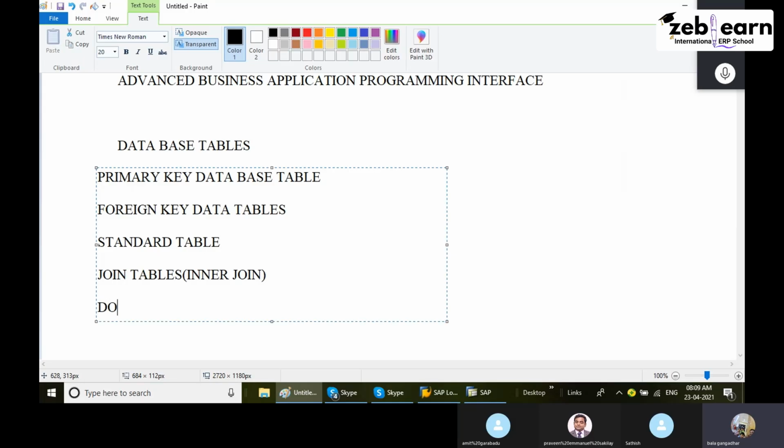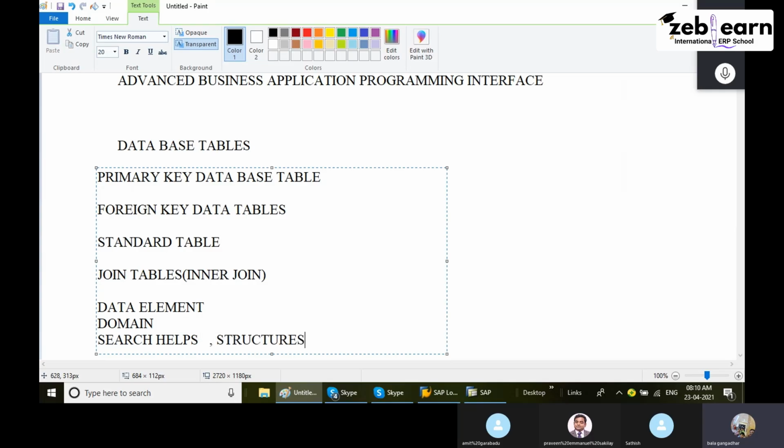Then what is a domain, what is a data element, domain search helps and structures. Next, data type groups.